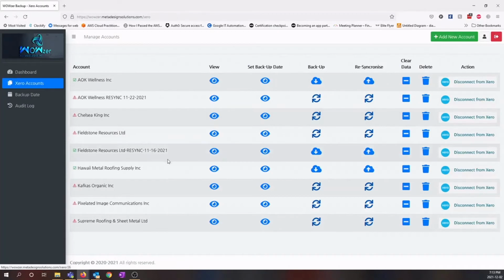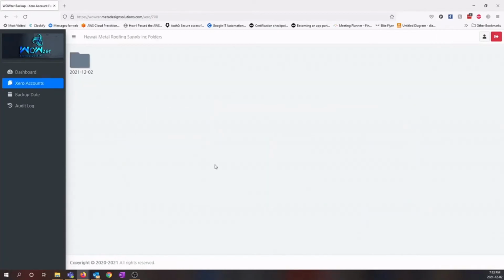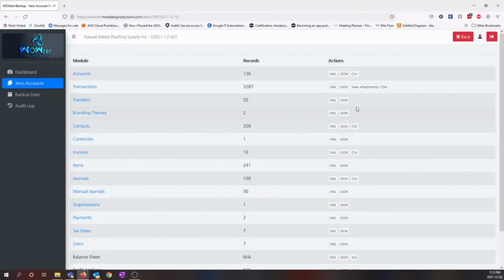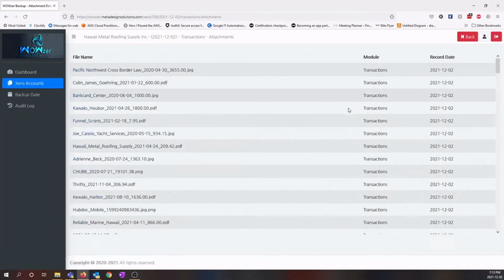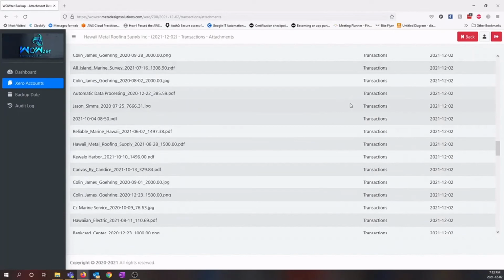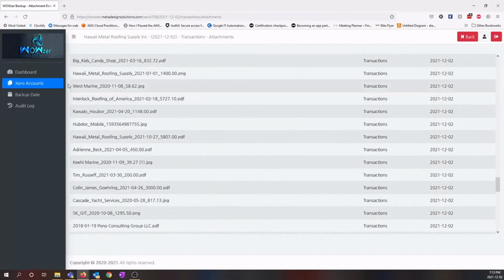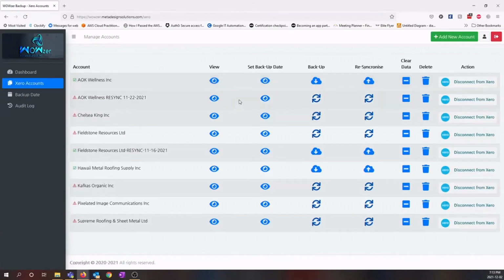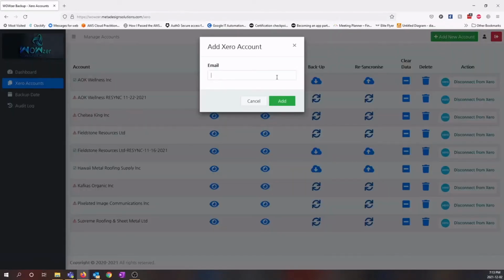And then we also backed up the transactions. This is something that makes us unique. Not all other backup services for Xero provides this, but we also back up the transactions and the attachments on the transactions.